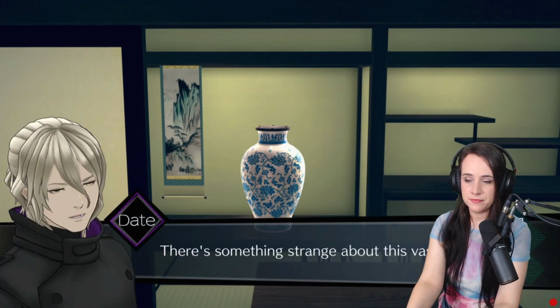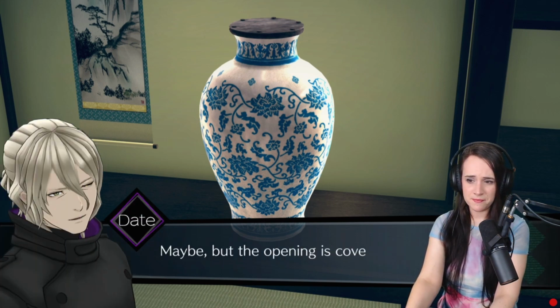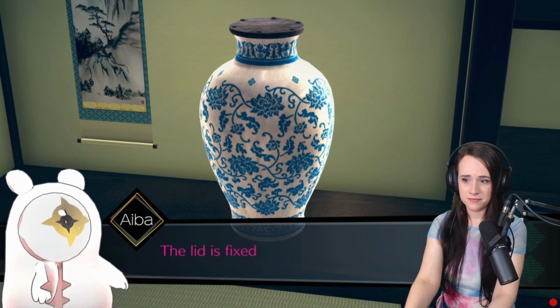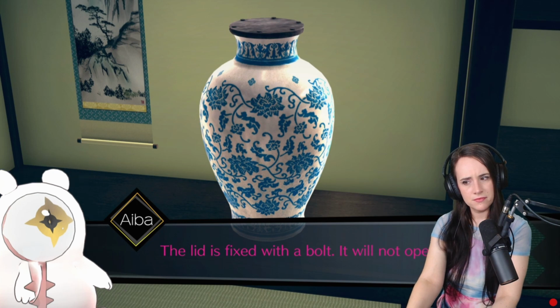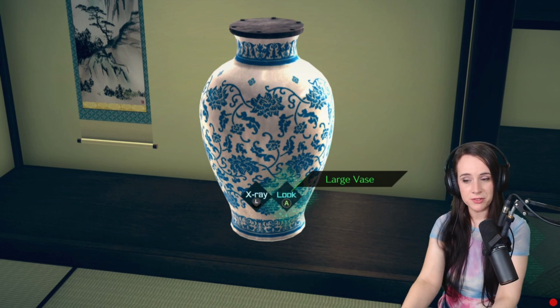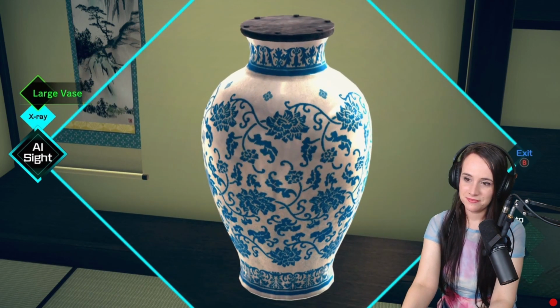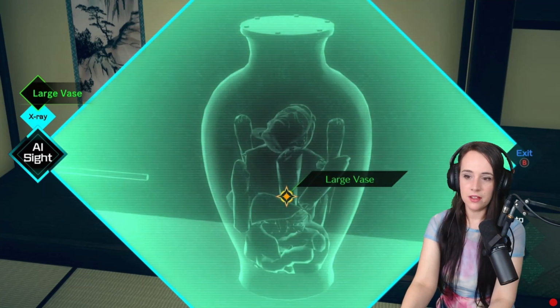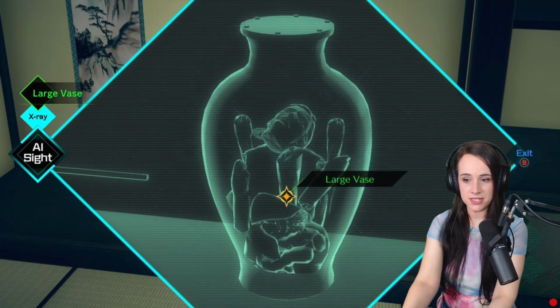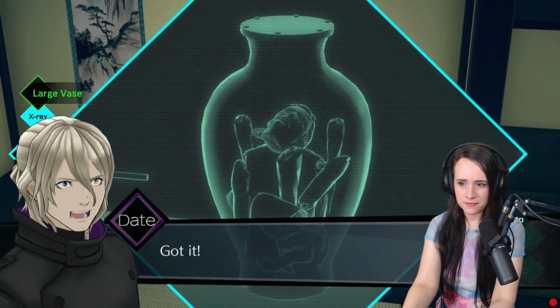There's something strange about this vase. Ugh. What is it? This is definitely where the smell is coming from. Is there something inside? Maybe, but the opening is covered by a metal plate. The lid is fixed with a bolt. It will not open easily. Yeah. Then, as is standard procedure... Smash it? Oh, X-ray. Oh, it is a bot. Is that so? What the? Date, destroy the vase! Got it.